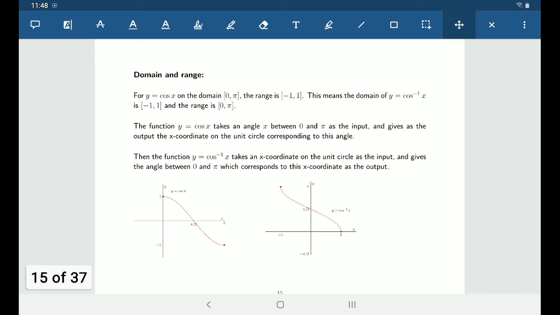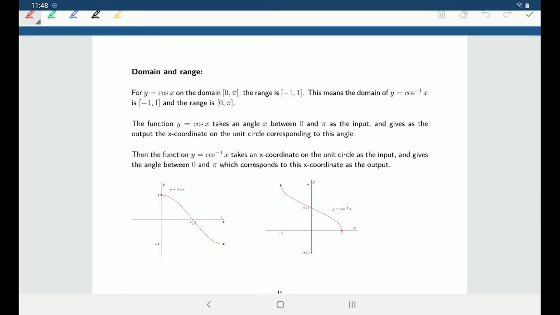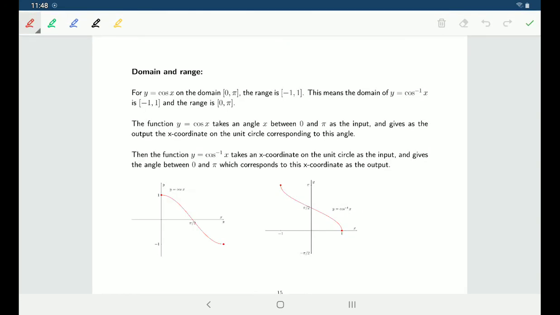Domain and range, again, same thing that we said before, so I'll speed over this part a little bit. Because the domain for cosine, we're taking it to be the restricted domain of 0 to pi, that means the range of cosine inverse will be between 0 and pi. That's because whatever the domain is for one function, that's the range for its inverse. And since the range for cosine is between -1 and 1, that means the domain of cosine inverse must be between -1 and 1.